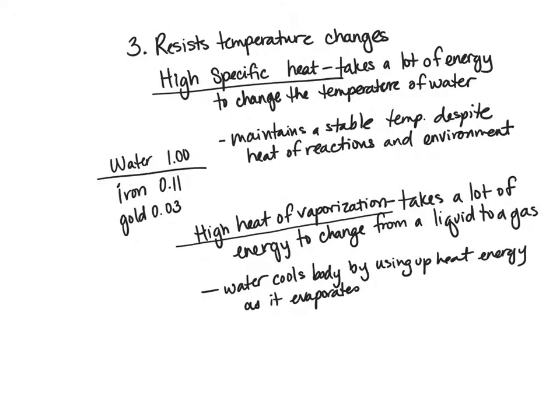So what this means is that our body will sweat, right? We have sweat glands that release what's mostly water onto the surface of our skin. If we have a high amount of heat in our body, because we are going through lots of chemical reactions, and let's say the environment is very hot, we're running, and our muscles are utilizing energy and releasing a lot of heat, and it's a hot summer day, then our body will start to sweat.